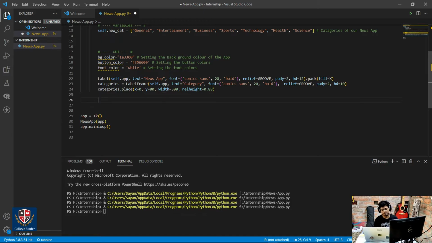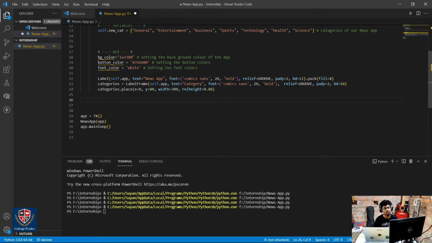Now let's create the buttons under the category part. With this, we will have buttons named general, entertainment, business, sport, technology, health, and science, and all of them will be in the category widget.